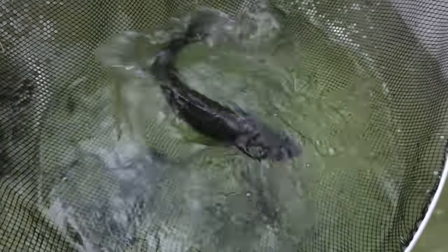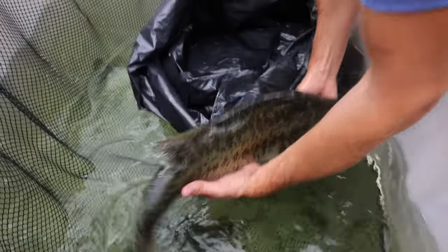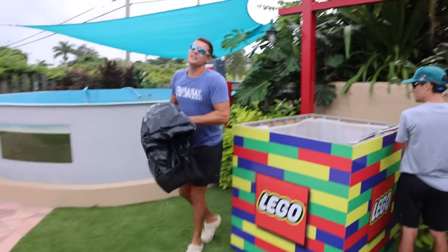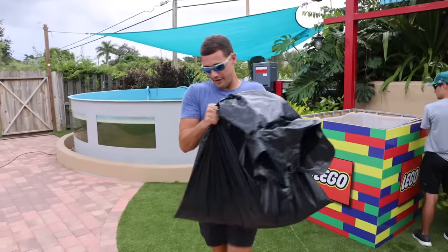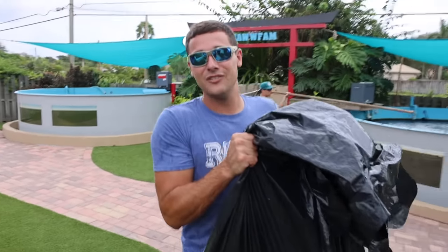Come on, buddy, let's go. This right here is our famous bass, the most famous fish on the internet. Jaws, you ready to go back to your home, baby? Time to go home, buddy. Time to go home. Whoop. Perfect. Oh. So if you guys have been watching the YouTube channel for a really long time, you guys would know that Jaws here is the most savage fish on the internet.